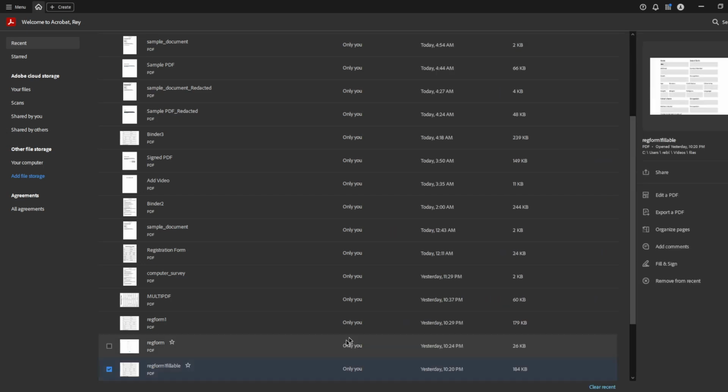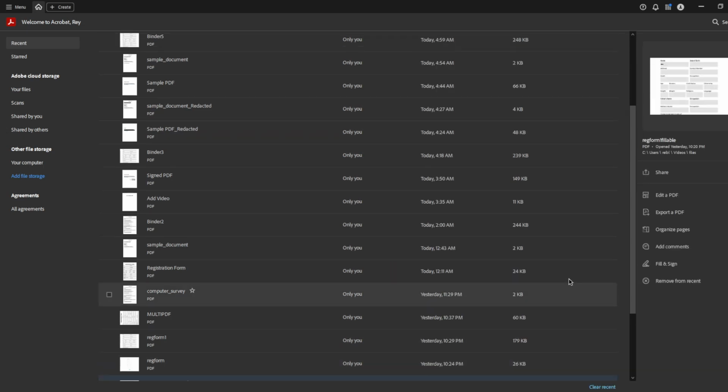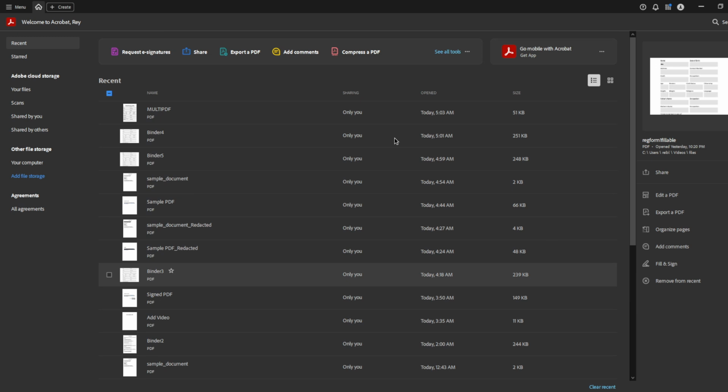In today's video, I'm going to teach you how to crop a PDF in Adobe Acrobat 2025. Cropping a PDF can be incredibly useful when you want to focus on a specific part of a document or ensure that the most relevant information is highlighted. Whether you're preparing a presentation, sharing materials, or just organizing your files, knowing how to crop effectively can save you time and make your documents appear more professional.